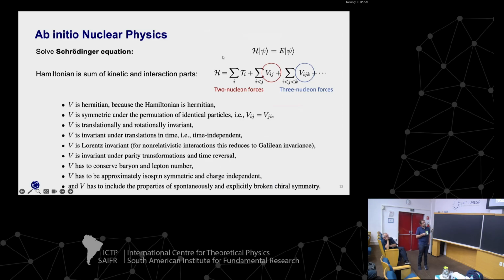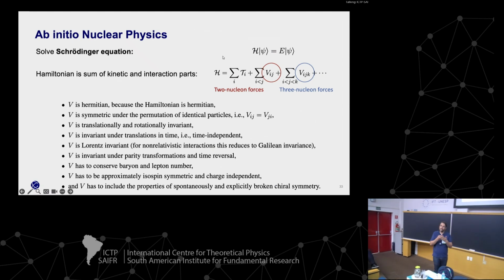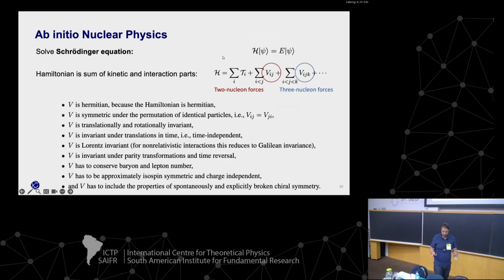If you look at it in the mirror, it's still the same, so it is invariant under parity and time reversal symmetries. It has to conserve baryon and lepton number, and these are things I talked about before. It has to obey chiral symmetry. So interactions have to be almost isospin symmetric. So if you have 2 neutrons or 2 protons, or a neutron and a proton, or 2 protons in the same states interacting, it looks almost the same. And we have chiral symmetry. So there are pions, and pions interact in a certain way dictated by chiral symmetry. So whatever we do, it has to follow these symmetries.